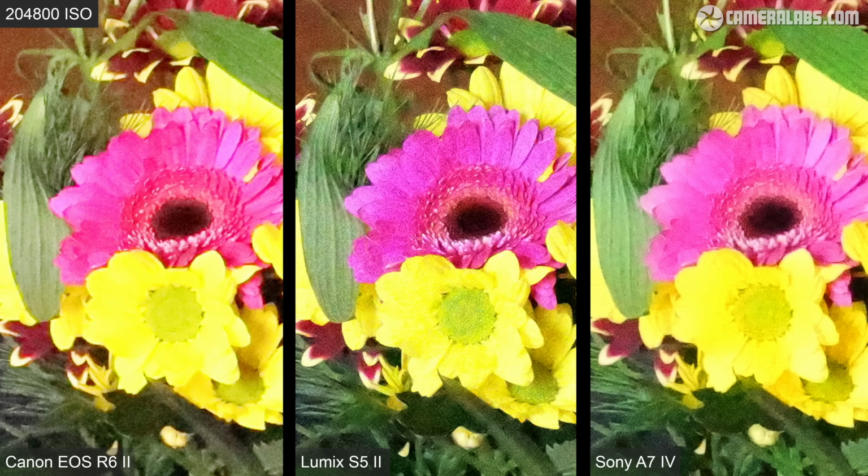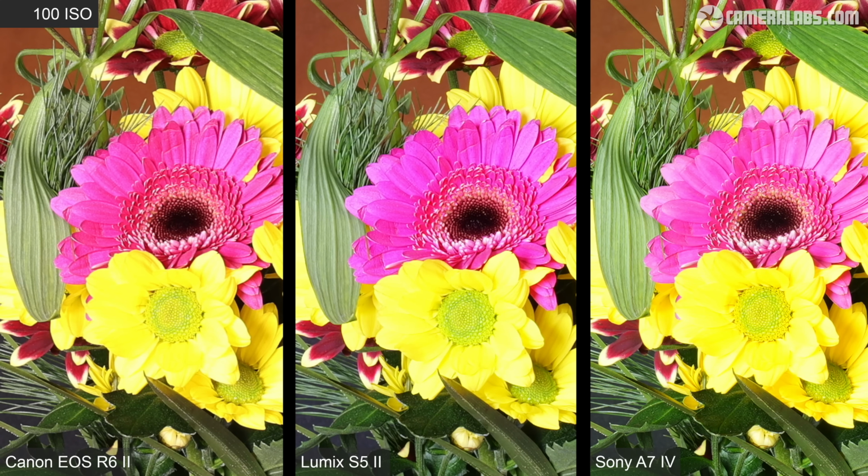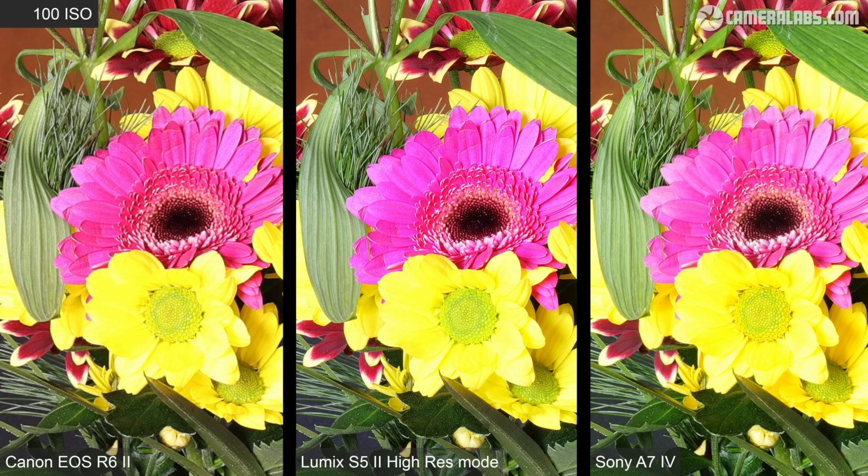I'd also say Panasonic's default approach may leave the most visible noise here, but not to the detriment of retained details. Just before moving on, I wanted to make one more high resolution mode comparison with the S5 II. So here's all three cameras back at their base sensitivities of 100 ISO before switching out the single 24 megapixel frame from the S5 II in the middle for its high resolution version.